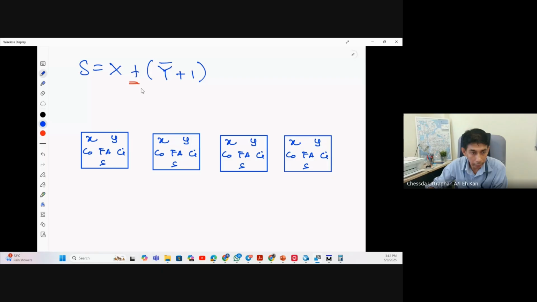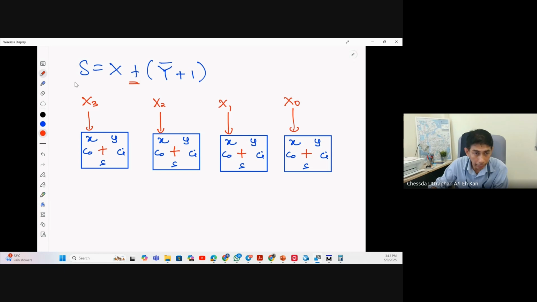So this is plus, this is the adder. Let me label this as plus adder. And this adder will always do X plus Y and give you S output here. So X is just X. In this case it is X3, this is X2, this is X1, this is X0.